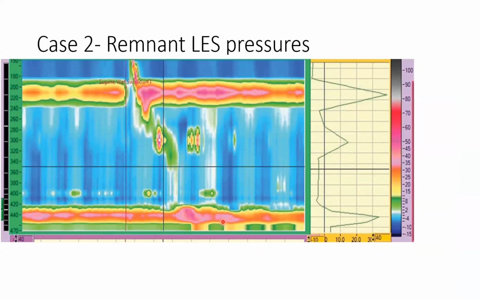I also published in the same paper that pre-operative manometry will tell you the length of the high pressure zone. So we should not be targeting only 2 centimeter, 2.5 centimeter of gastric myotomy in every case. Look into the manometry beforehand, look at how thick the zone is, and then decide how much you want to cut on the gastric side.